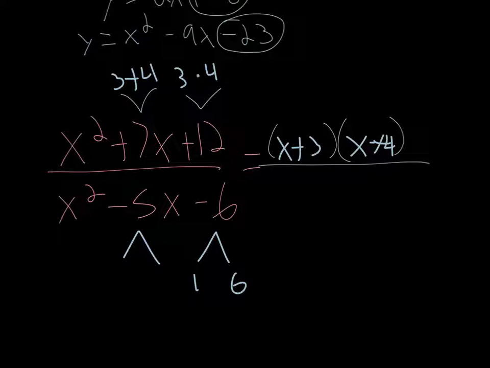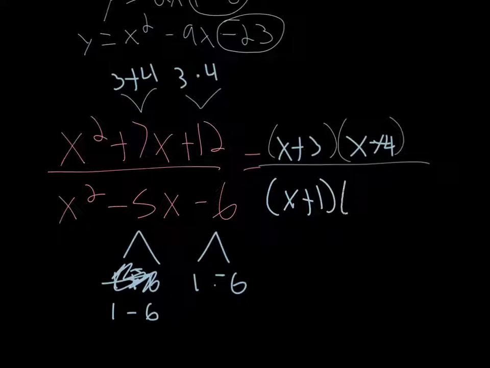So the other factors are 1 times 6 and 1 plus 6. Once again, one of these values is going to have to be negative. I see that because this is a -6. So a positive times a positive is not going to give us a negative. So the value we would like to be negative is this 6. And I know that because 1 minus 6 here, 1 plus -6, that is going to give us the -5 that we're looking for. So the factors in the denominator are x plus 1 and x minus 6.